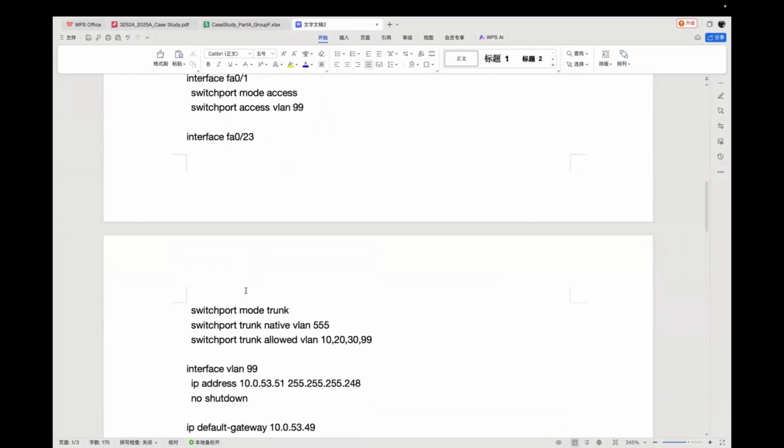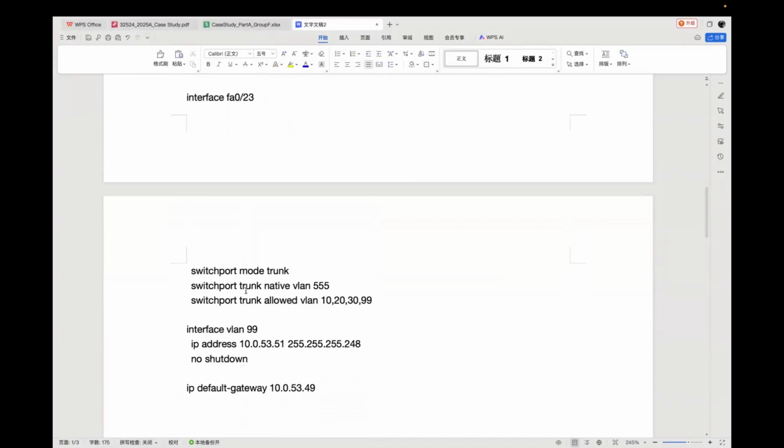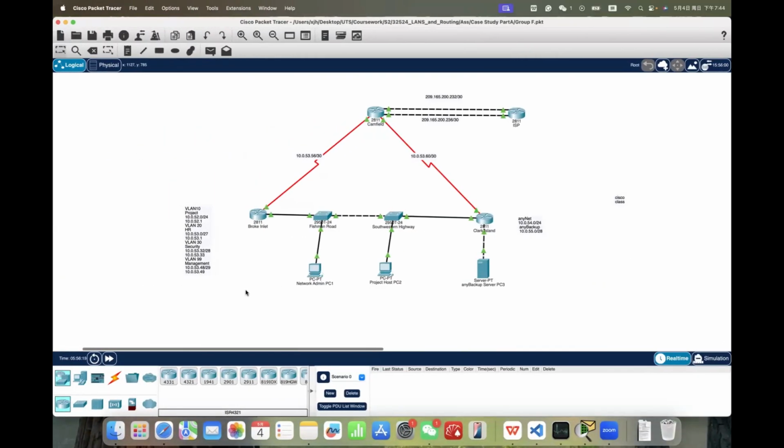And part 2, I configure the VLAN 99 interface SVI on both switches.